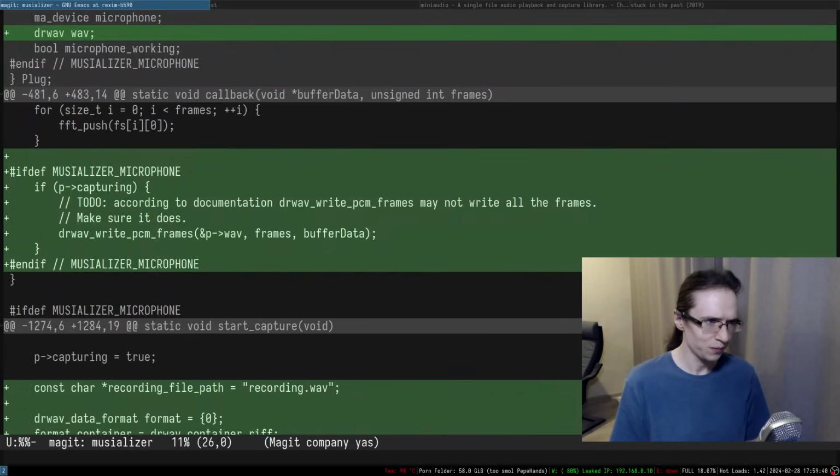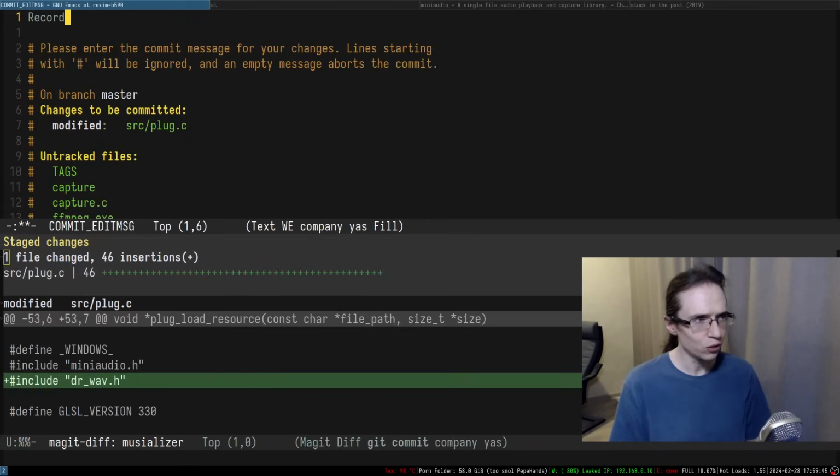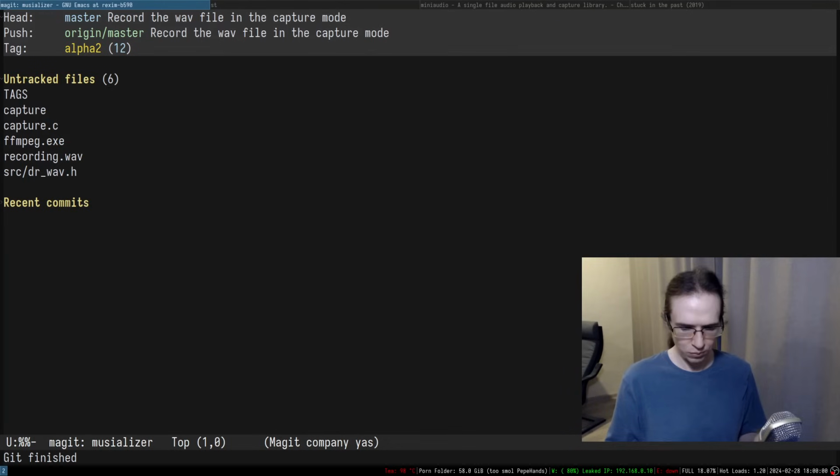Let me commit. So what we're going to say: record the wave file in the capture mode, which is probably not going to be the final behavior of the feature, because I don't want to record right away.